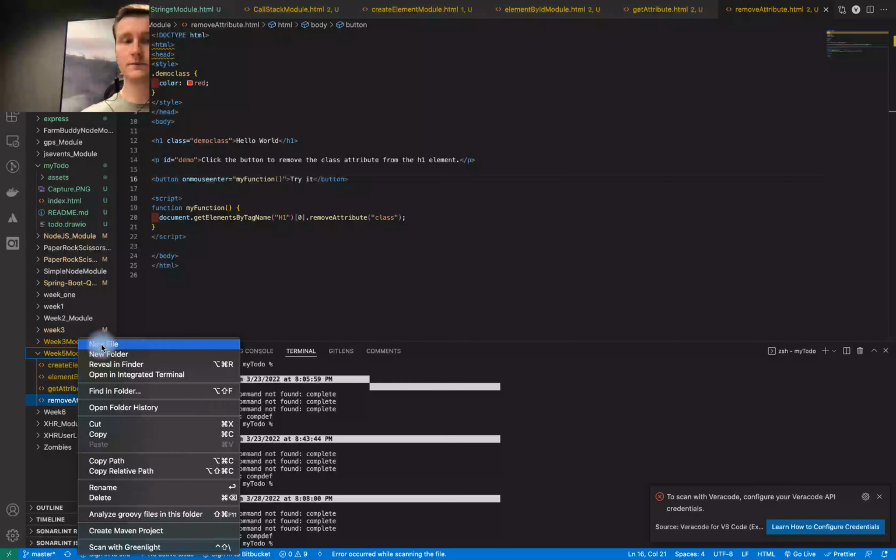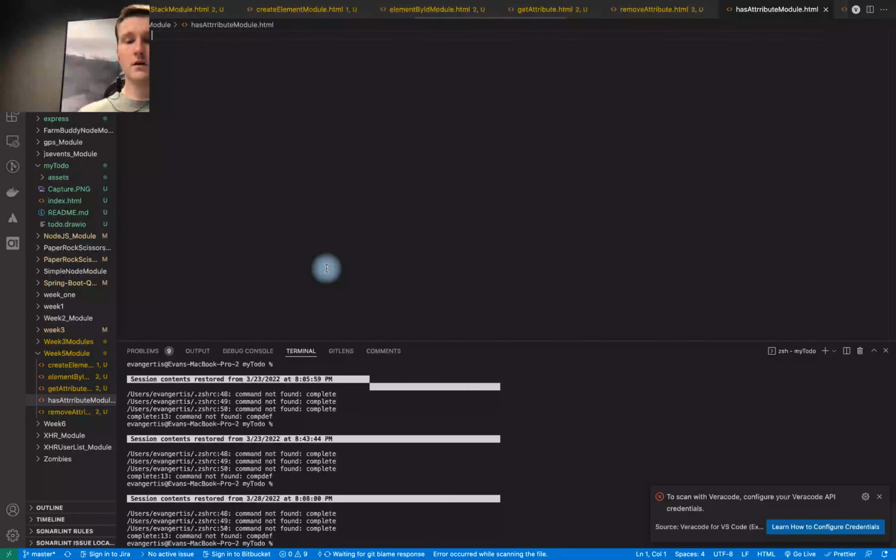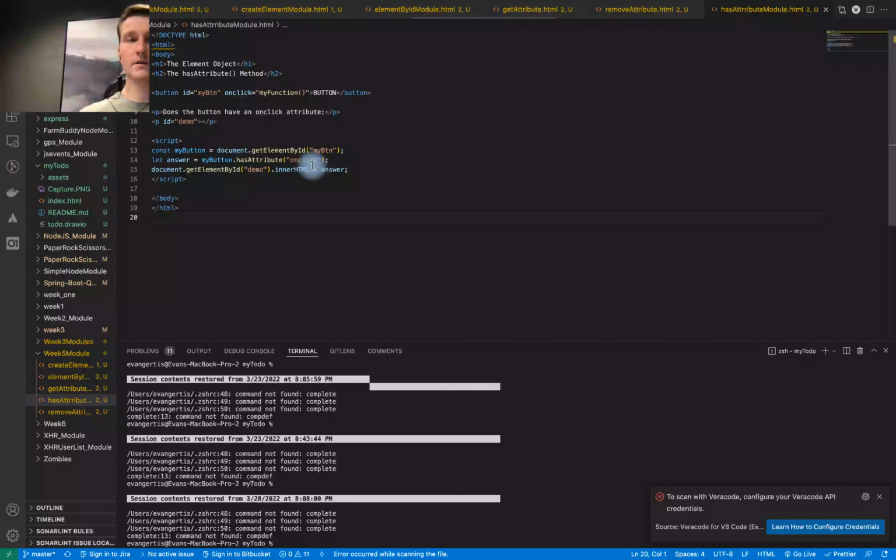So you can grab this, go back to VS Code, create a new file, and we'll call this has-attribute-module.html. Okay, we save that, and here's an example, right?